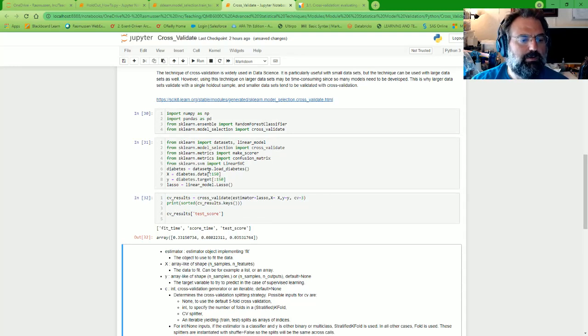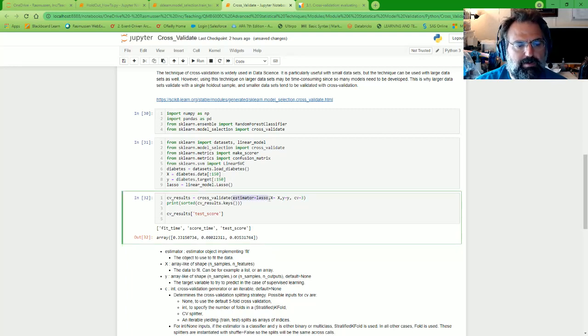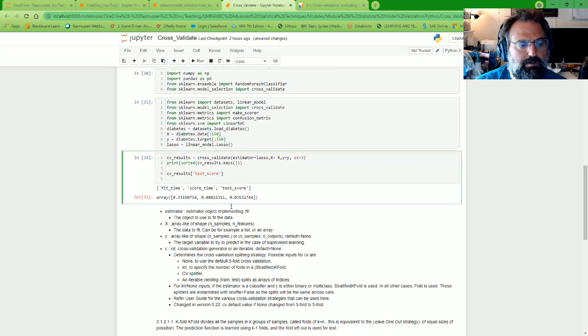So pretty straightforward. You basically create your model, and then you supply your model as a parameter to the cross-validate, and you give it the X and Y, so your features and your target data set, and then you tell it how many iterations you want it to do, so how many different cross-validations. And then you essentially can produce the result of, for each one of those, what did the test score turn out to be. Some of them, in this case, are really pretty good, and others are really not so good, right? So kind of an interesting sort of thing to consider.